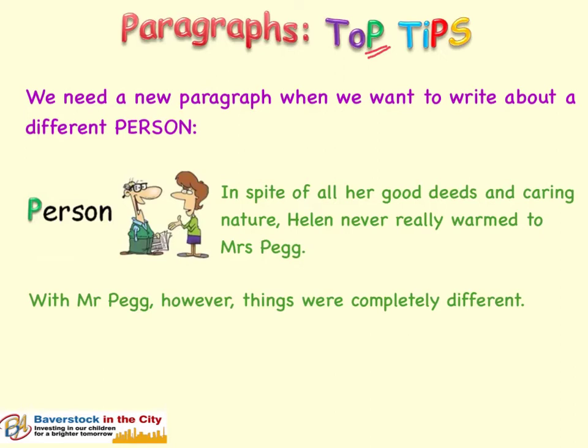So what we have here is one paragraph where we are talking about Mrs. Pegg. The second paragraph we are talking about Mr. Pegg. We have a change of person. We therefore need a new paragraph. Between paragraph 1 and paragraph 2, we have left a space to indicate to the reader that we are on a new paragraph here.